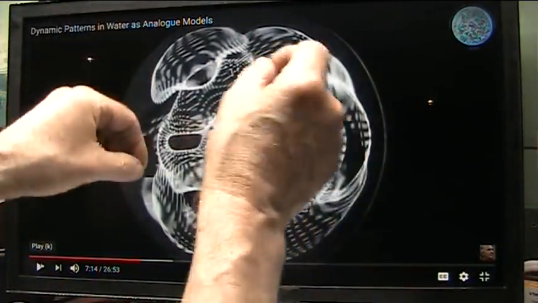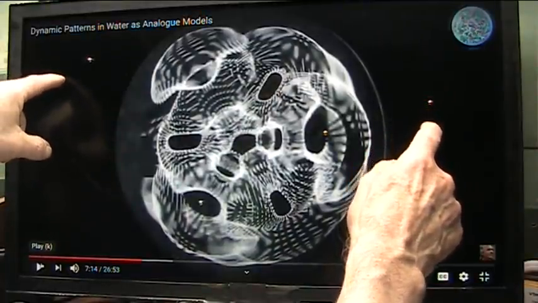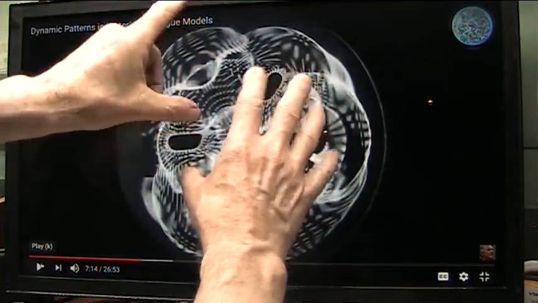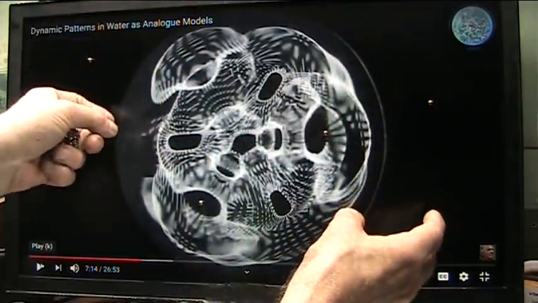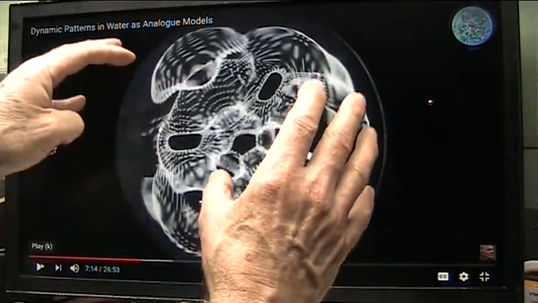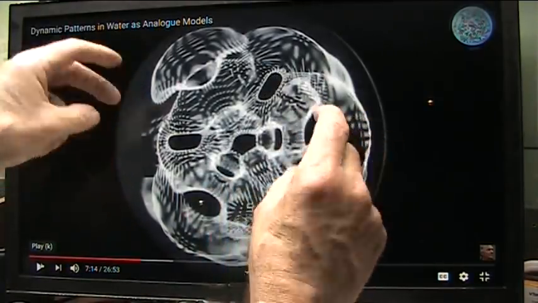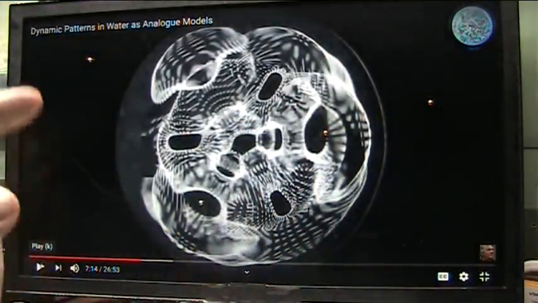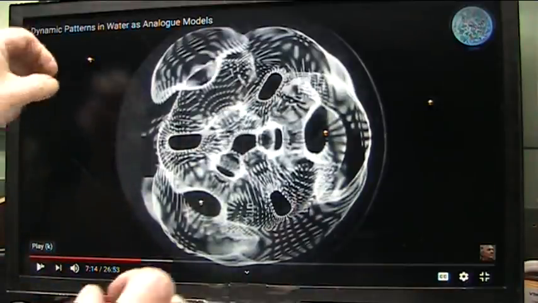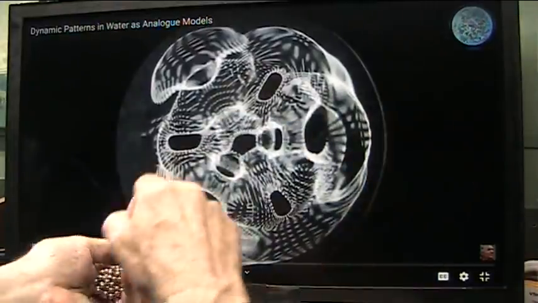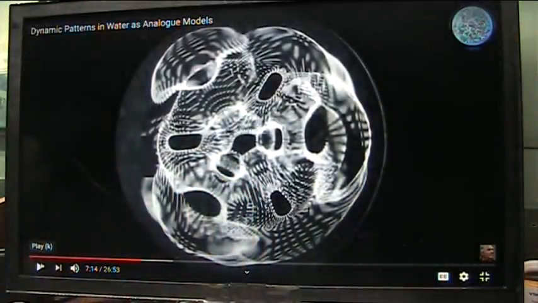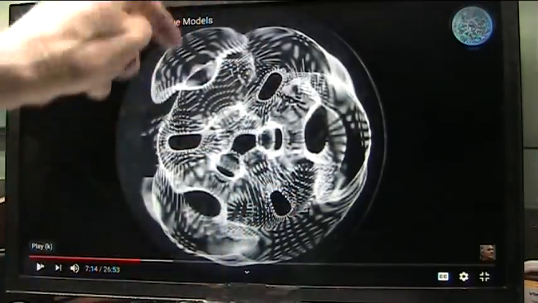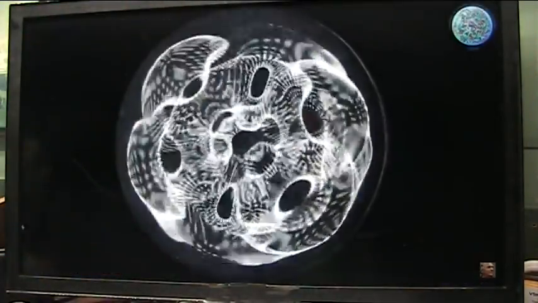But in between this, and I'm starting to think now that there's more than just a single electron out here. There's a lot to think about now. But in between this shaken and being perfectly stable, there's going to be what they call isotopes, which are semi-stable. They're pretty stable, some of them, and then some of them just last instantaneously and they go away because another electron is going to come in or get pushed out. I hope that is understandable, but let's watch how complicated these patterns can become and how exquisite this research is. And all he's doing is taking a vibrational plate underneath a water molecules and going bzzz, and shaking them faster and faster and faster. Look at this.